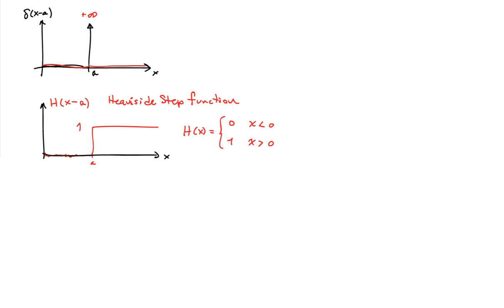Now, we'll also need to be able to integrate this function, too. And so if we look at that one, if I'm integrating along, I'm going to have 0, while h, the step function is 0. When I get to a, I'm going to get a function that has a straight line slope of 1. And the way we're going to write this is, we're going to write this as angle bracket x minus a. And the angle brackets are known as the Macaulay brackets, and they're defined as follows. So if I take the angle bracket of any quantity, it's equal to that quantity if that quantity is greater than or equal to 0. And it's 0 if that quantity is negative. And so these are known as Macaulay brackets.